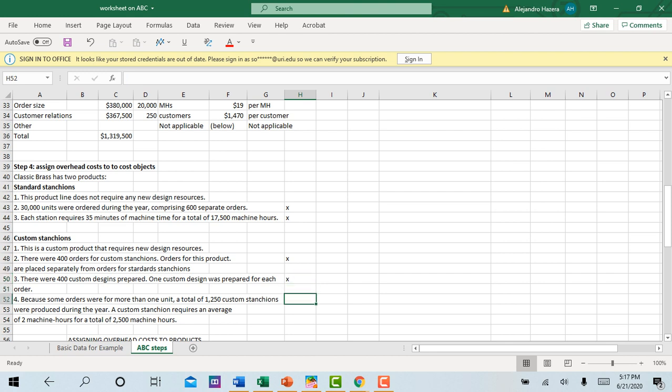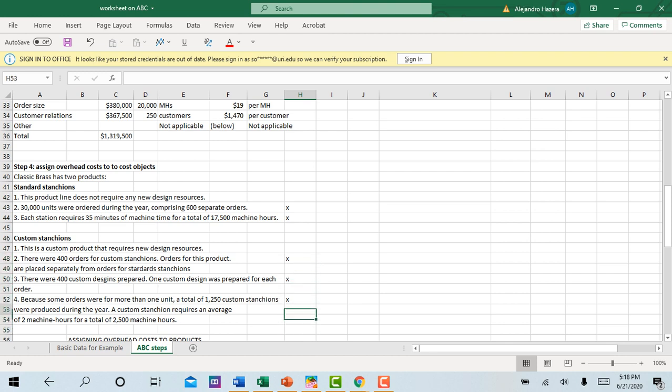A total of customs were produced during the year, and 2,500 machine hours. So there are 5 activity cost pools. We're going to allocate 2 to the standard, leaving out design, and 3 to the custom. I believe we're going to leave out other and some other thing.